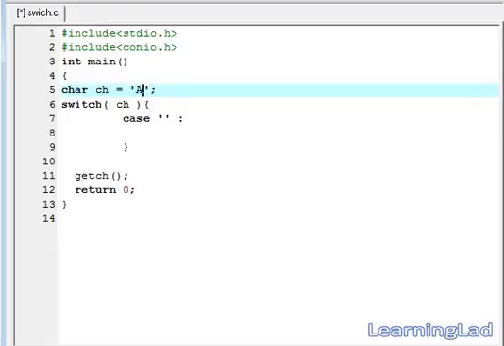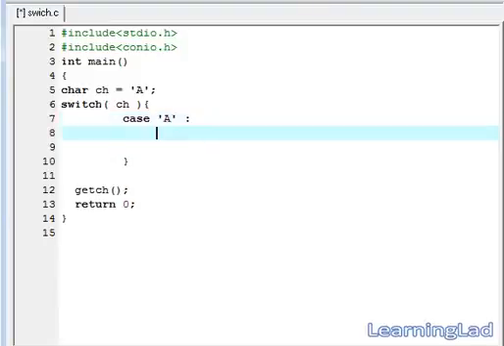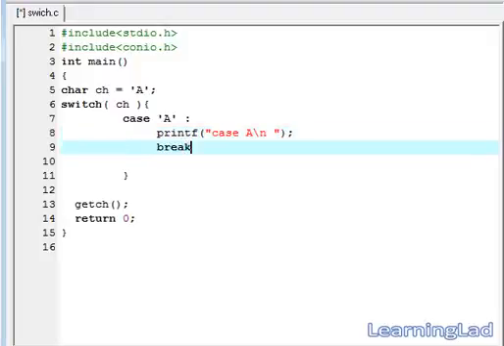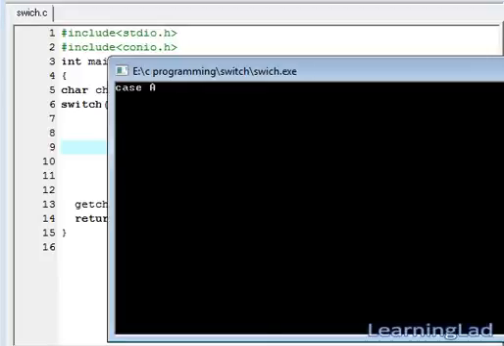So here we need to write this 'A' here, then we're gonna write the printf statement like "case A", then a new line, and we're gonna use the break here, and save this, and compile using Ctrl F9 and run it.